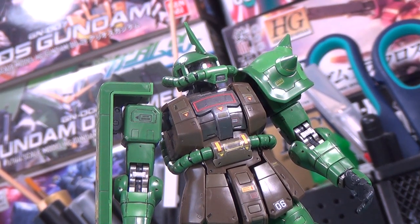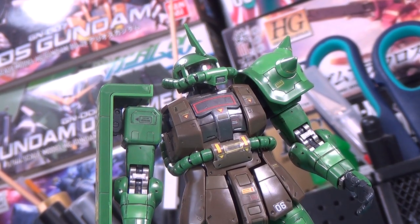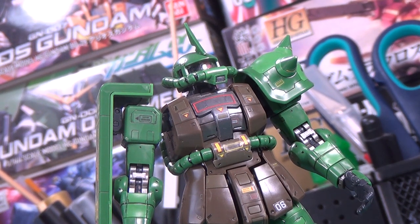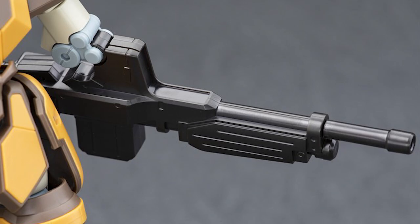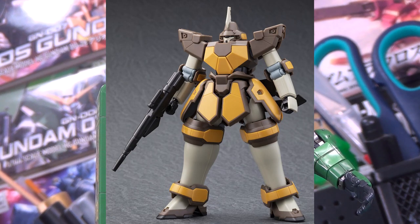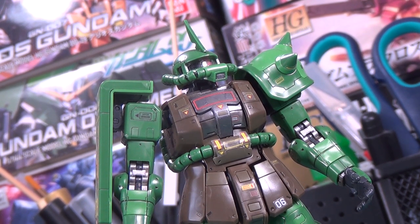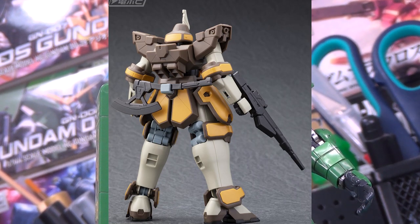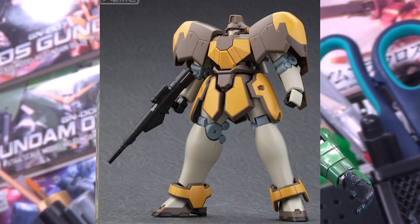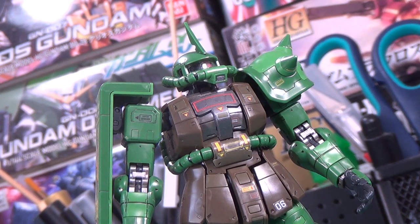Let's wrap up the news tonight with a look at the P-Bandai Maganac two-packs. We got that big 36-pack, but for the Custom Commander versions they're doing them in smaller two-packs. Starting with the Rashid and Abdul custom set — I'm not going to pretend like I know which one of these is which. The first one's got these big shoulder pads, a machine gun arm, which looks kind of awesome. The second guy's got a new head, some new chunky legs — he's a thick boy — and I think he might have new shoulders and a new axe as well. It's a little weird for me talking about these kits because I'm really not that familiar with the Maganac as a suit. It is kind of funny looking at this basic high-grade after drooling over the Alex 2.0 and seeing all these thrusters that are uncolored — but hey, it's a high-grade; that's kind of what you've got to expect. The big shoulder one's actually got some new legs too, and the shoulders look really neat from the back with these kind of flaps that come down.